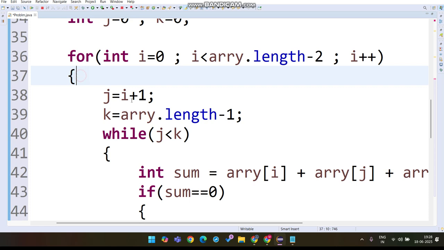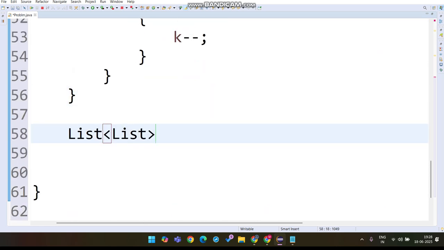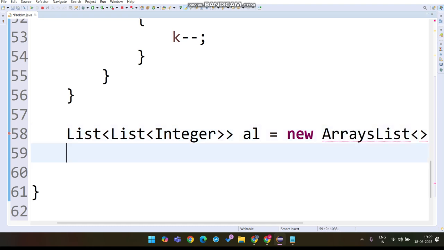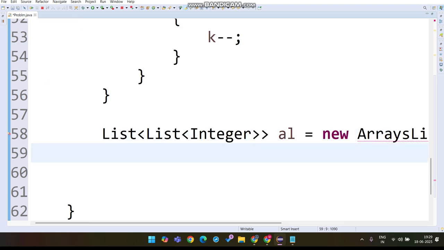Okay, so we have added into the hash set. Now we will just declare one list. We can do it directly also, using new ArrayList, but I am declaring it so that you can easily understand it. And inside this we will be passing this hash set, as it contains a list of integers.